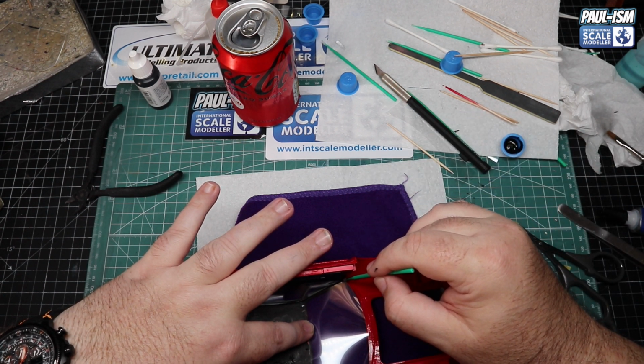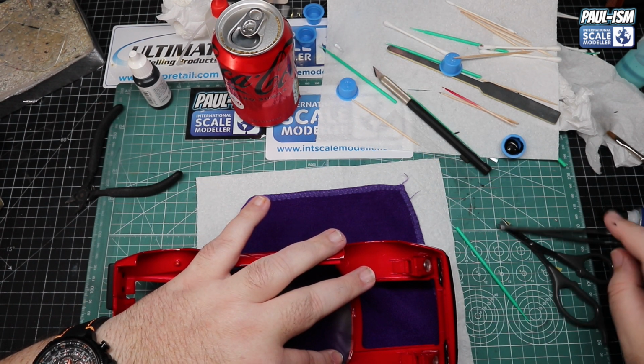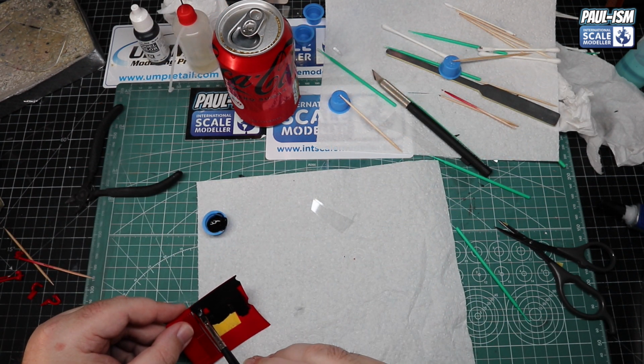Tiny bit of CA glue is what we need here, not a lot at all. And just keep going around. Start from the one edge and work your way around to the other edge, so you don't get any creases. And there we go, job done.